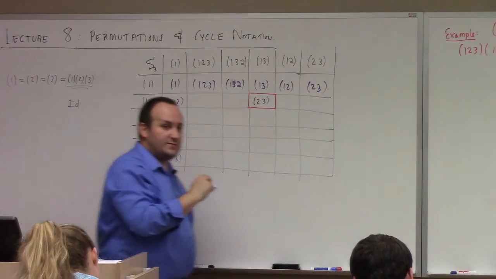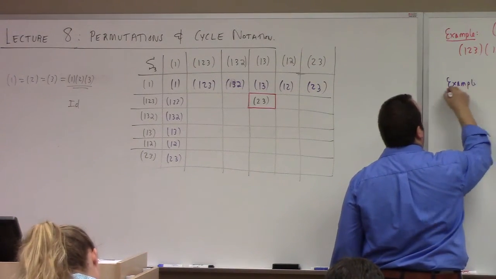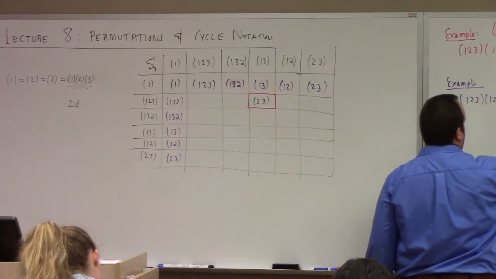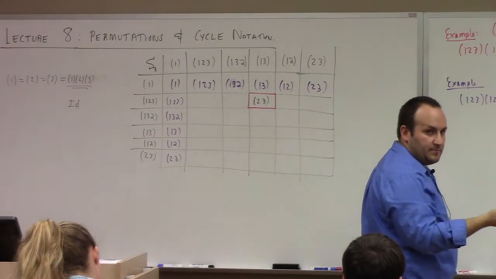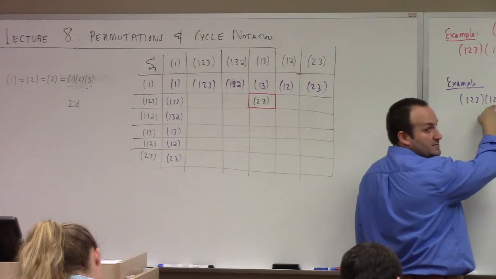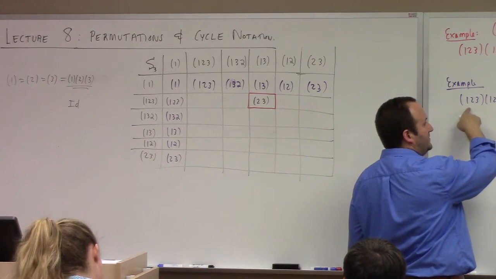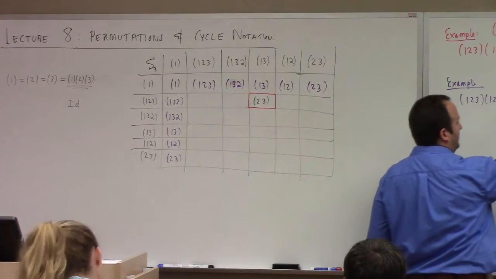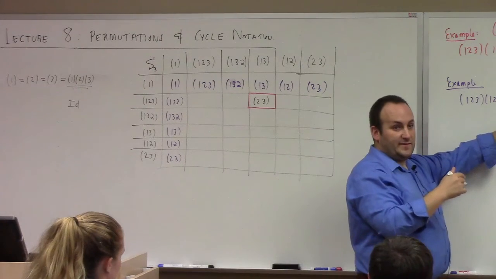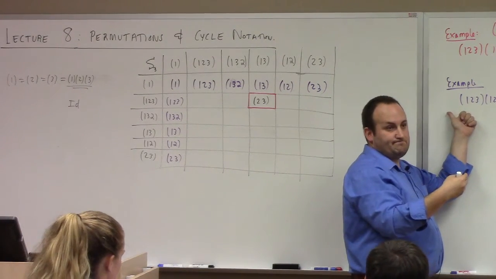What's (1 2 3) times (1 2 3)? So you start with anything you like. 1. Sorry, 1 goes to 2. Then I go over to here, and 2 goes to 3. So I write 3. I don't write the in-between step. I only write what you get when you get all the way to the end of it. All right?